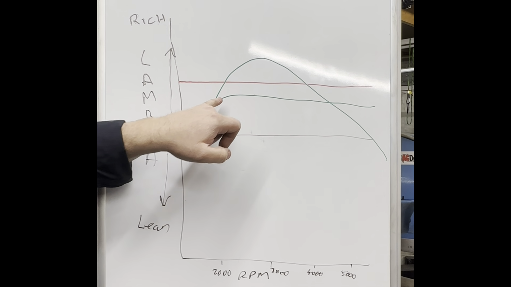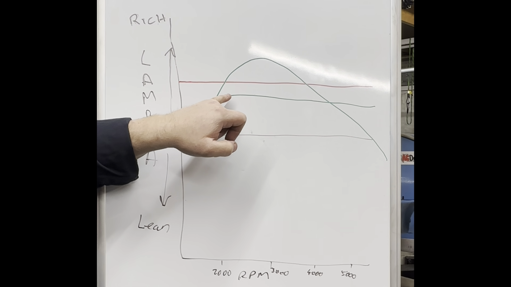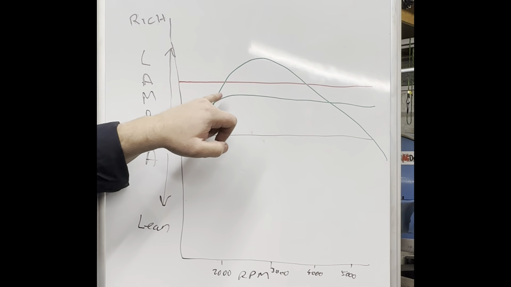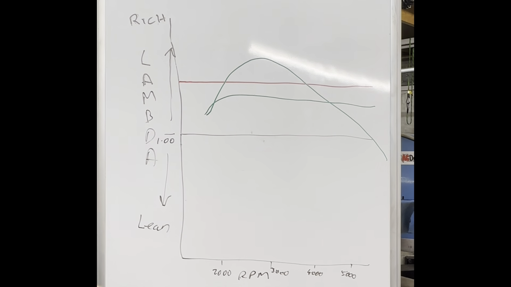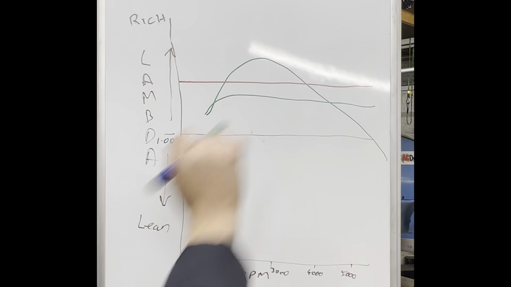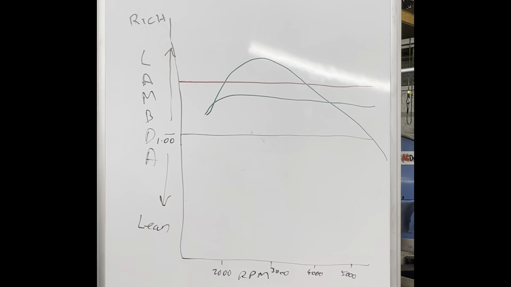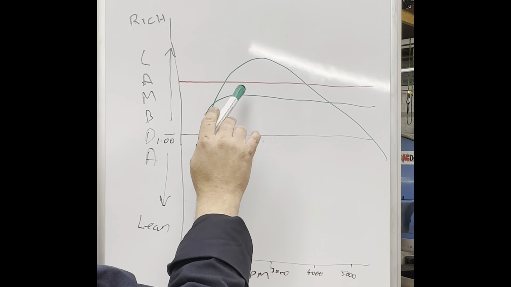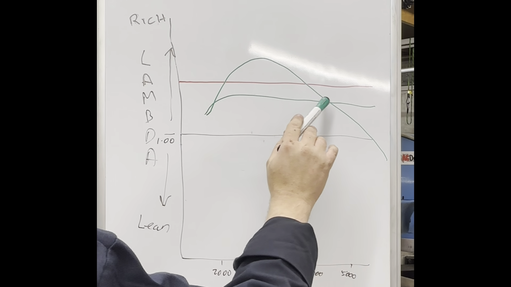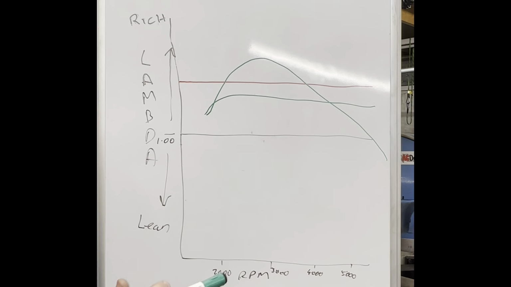So yes, it goes richer, but now the spring is able to control the fueling, and then the piston can rise at the normal rate all the way up to the full end of the rev range, which means you get this nice flatter line. Obviously the line shape is dependent on the needle, but the most important thing is the piston is able to move within that range because the spring is strong enough to control the surge, but it's also strong enough to allow the piston to keep moving all the way up to its full open point at the time the engine's at full power. And that's important to understand.